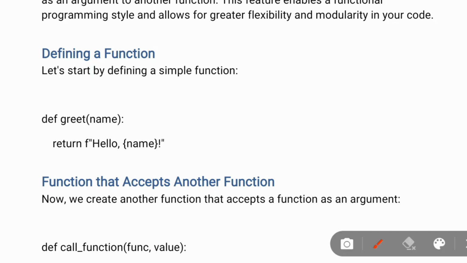The next point is defining a function. So let's start by defining a simple function whose syntax is def greet(name): then here we will return an f-string, "Hello, {name}". Here the thing which we need to understand and remember is that def is a keyword which is important to define a function, and after defining every function you need to give a colon, and then only you can give the return type. So this will be the basic syntax of a function when we are going to define that function.